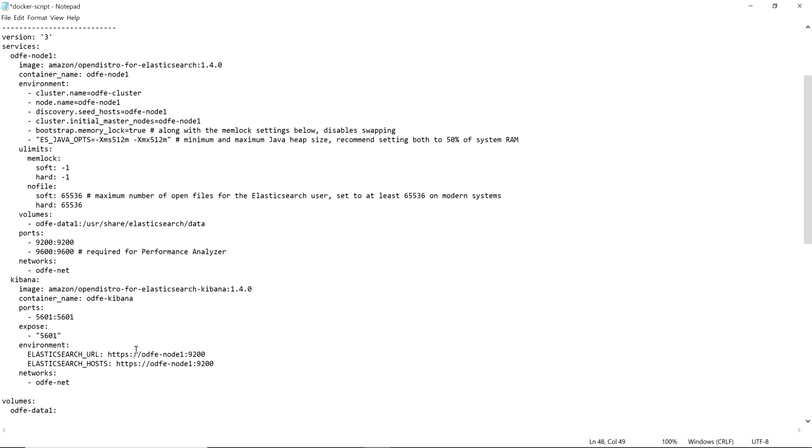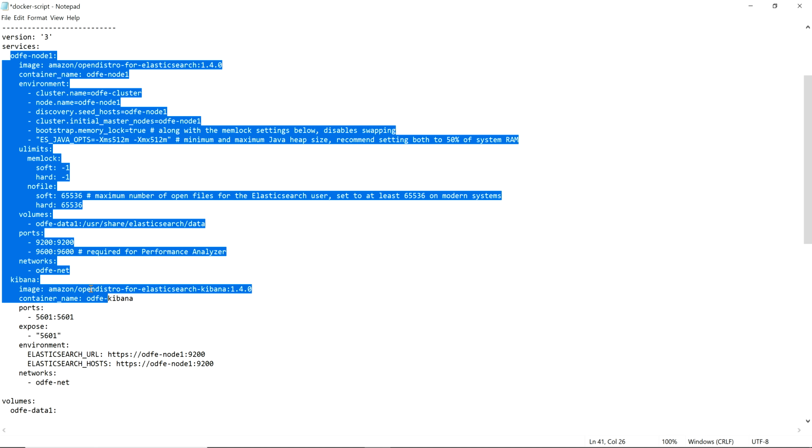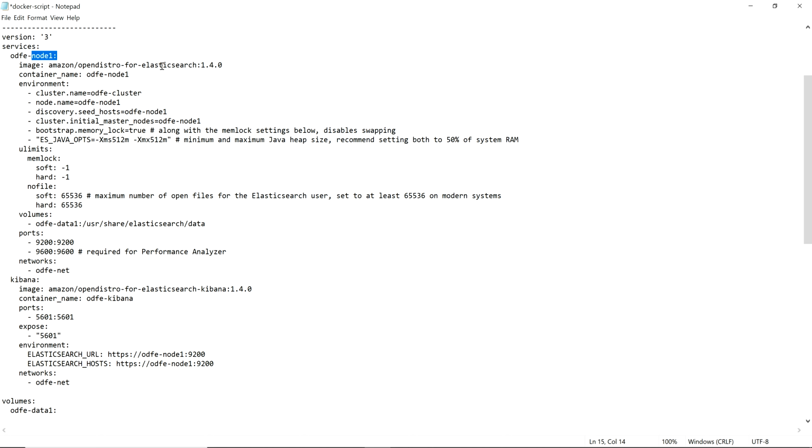Okay, ODFE is like Open-distro, node name, I will say. So for example, here we specify the ODFE node 1, and that ODFE node 1 is sending data to 9200. So that ODFE node 1, see over here, up to here. And what are they doing, where are they getting the information from here? What is the name? The container name is ODFE node 1, that's the name of the container. You could have put a different name over here.